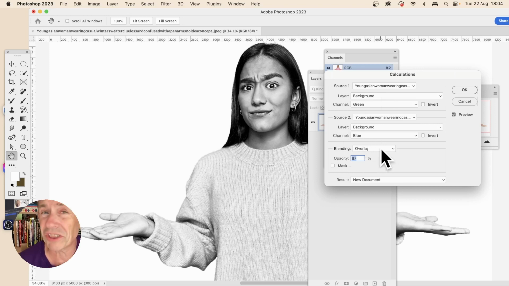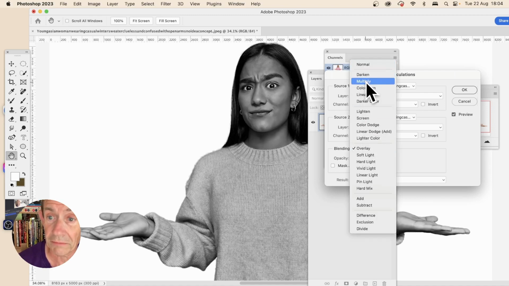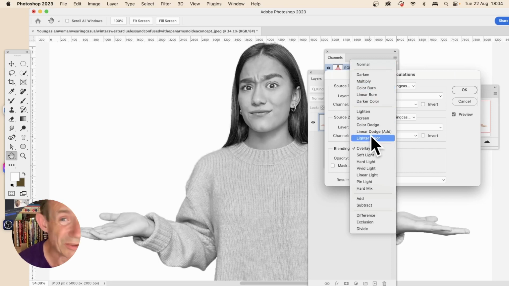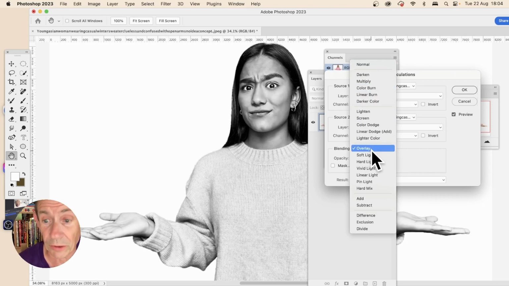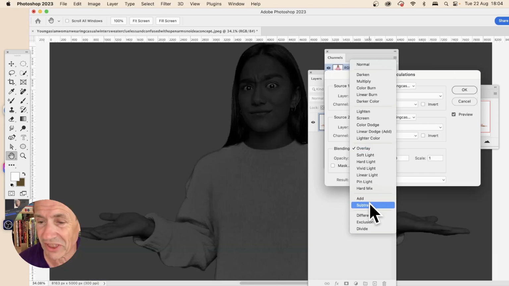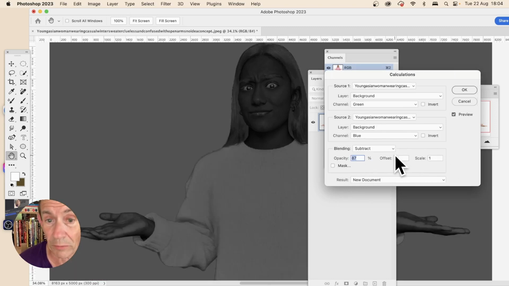Also I can now change how it blends. So I can decide, you know what, let's go with normal or darken, multiply, colour burn. You can run through them and see which one you like. I'm just going to go with overlay. But a really useful set, add and subtract, have their own settings. If I select subtract, you'll notice you've got this offset and scale, and you can manipulate it in many different ways to create some interesting designs. But I'm just going to go for overlay.